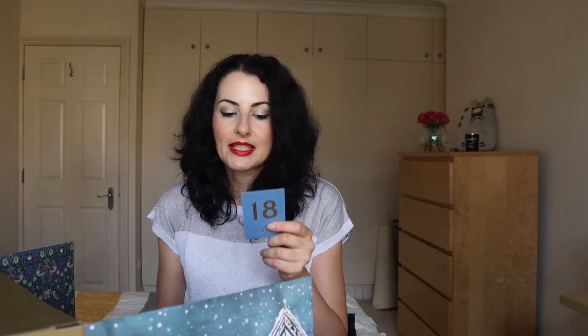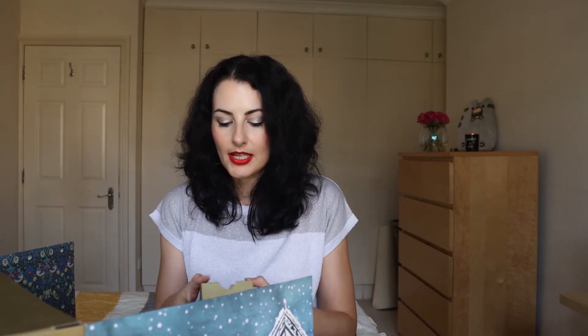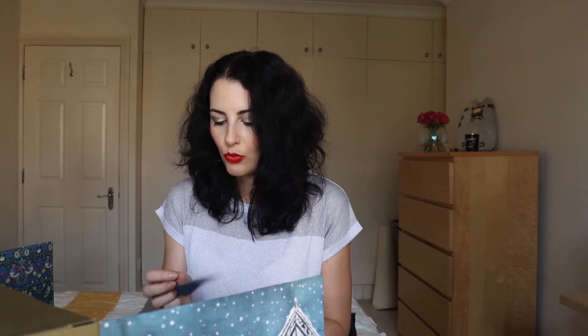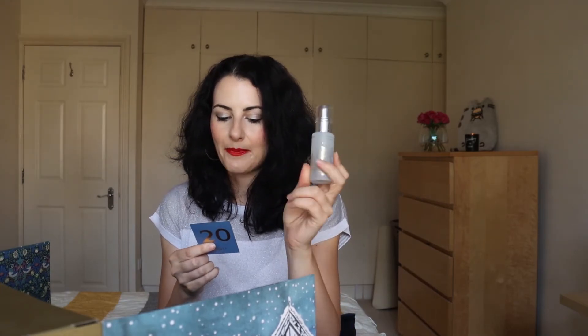Number eighteen is the Bobbi Brown Smoky Eye Mascara in black. I still haven't started using this one because I like to have one mascara open at a time — this one is waiting its turn and I'll probably start using it next month when I've used up my Glossier mascara. Number nineteen was the Lazy Girl Dry Shampoo — empty, I did use it up, but I didn't enjoy it. The smell was nice, but I didn't think it did anything for my hair, so that's a product I would not repurchase. Number twenty was the Oma Ravitsa Queen of Hungary Mist — this is the best face mist I've ever used. Completely empty. It smells divine; I actually used up another bottle after this one, and this is something I will definitely keep buying again and again. It's fantastic — the smell is lovely, it's very refreshing, and the mist is very fine so it doesn't leave drops or mess up your makeup.